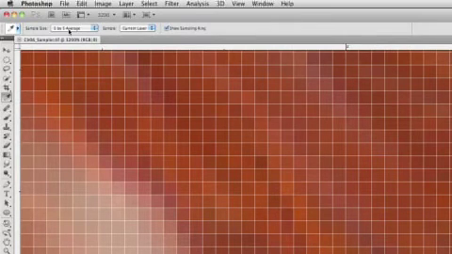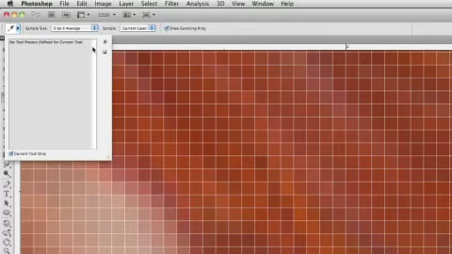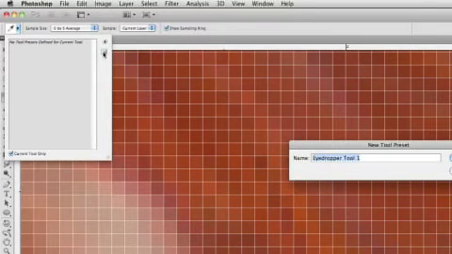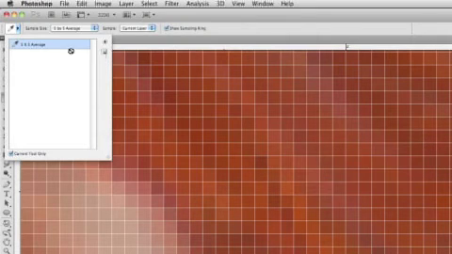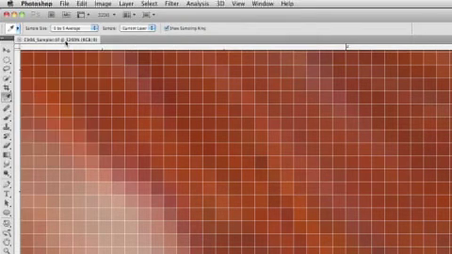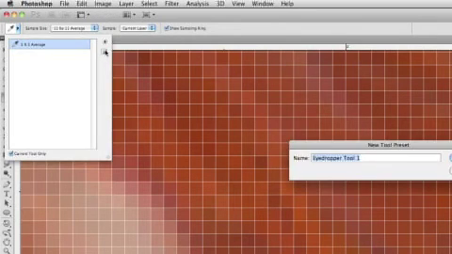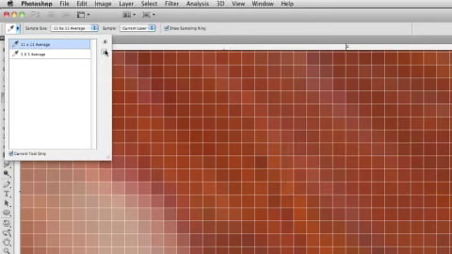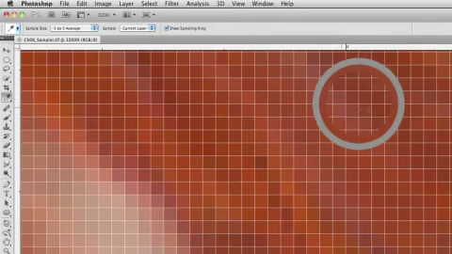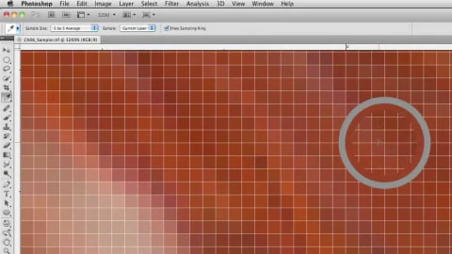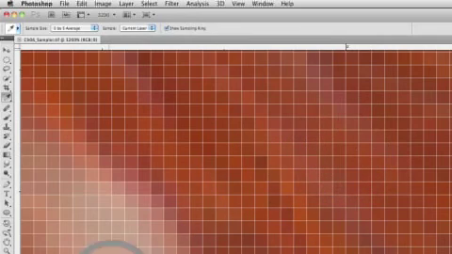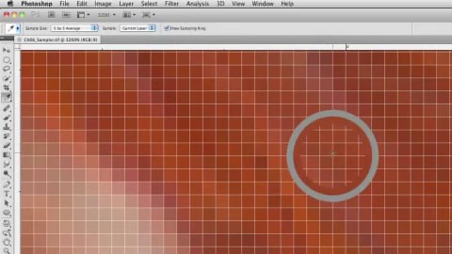If you want to store that to make it easier, you can actually make a preset called 5x5 average. And now that's readily available and easy for me to pick. Maybe I want to make one more for 11x11. We'll just do that. And now those are easy to switch between on the fly. So, works great. As you see, much easier way to accurately select color in your photo.